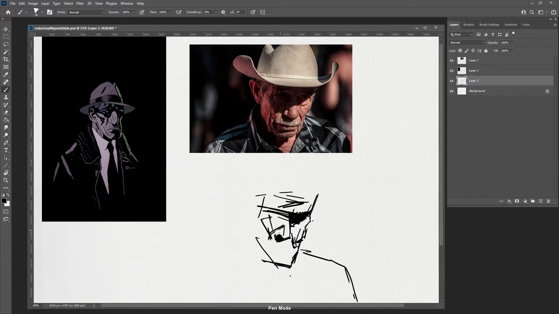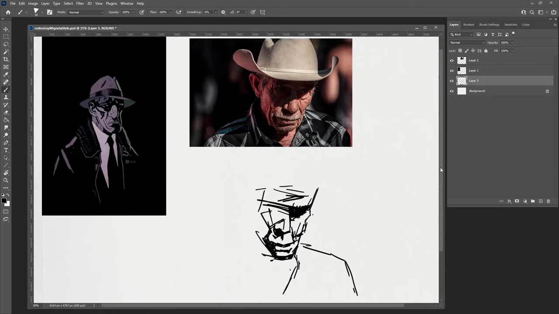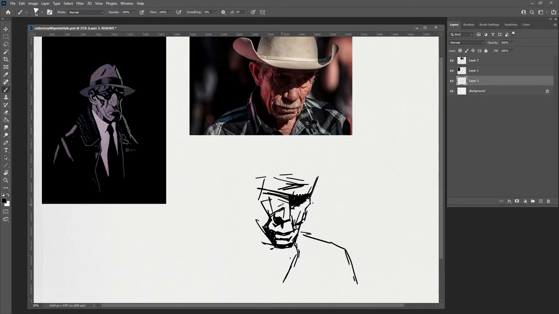And what you'll notice about the style is that it's got a strong sense of the tone, or the light dark difference. And what I'm doing here is looking for the shadow areas in the reference photo, which is from earthsworld.com, which you should definitely go check out. And the first step to do here is just sort of judge the shapes.